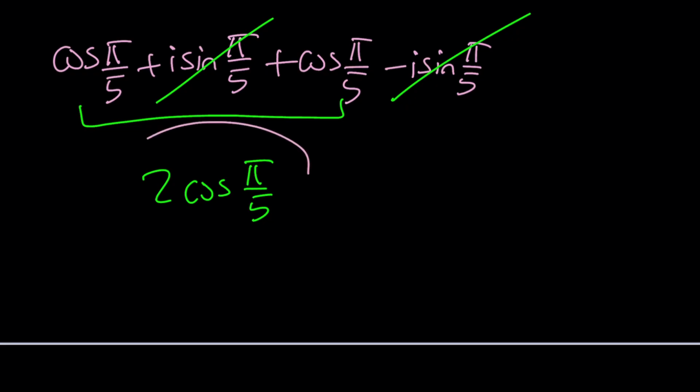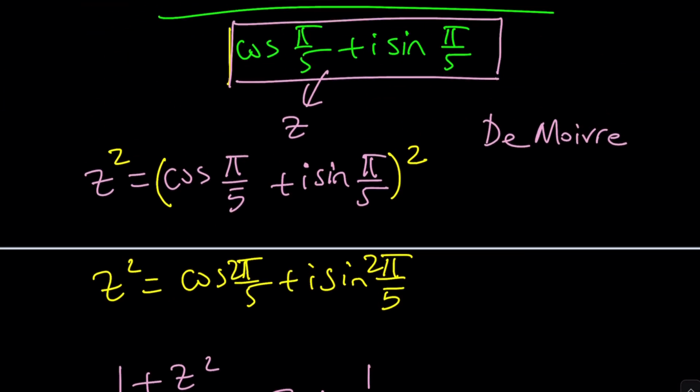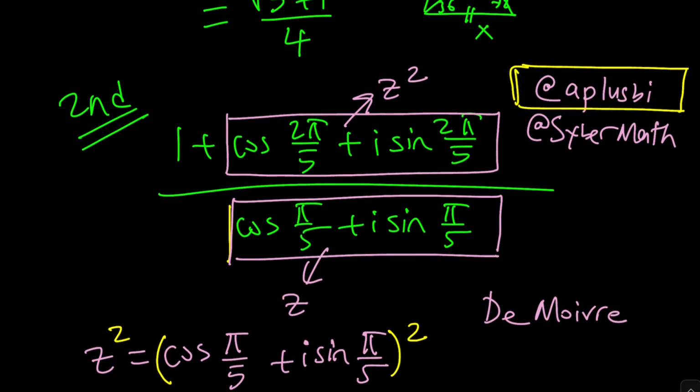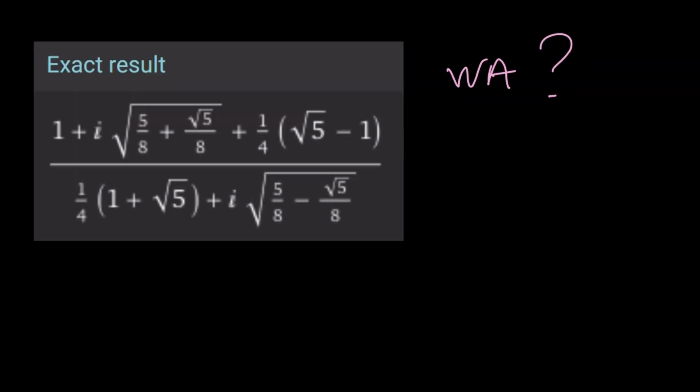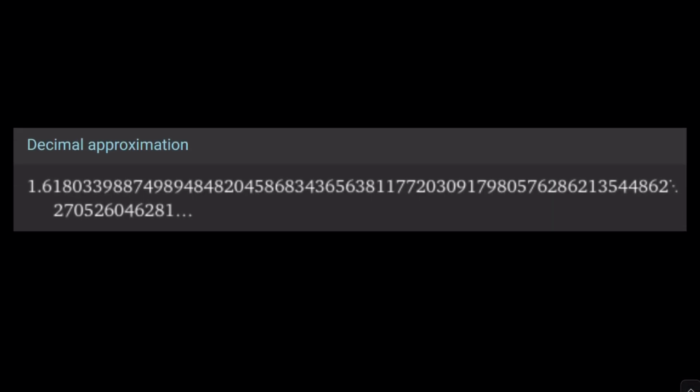And what is the simplest form? I guess you could leave it like that and evaluate it if needed. The third method that I was thinking about could be, if you know the values of sine and cosine of 2 pi over 5 and pi over 5, you could directly plug them in. That's probably what Wolfram Alpha did, because if you look at the solutions, ta-da, are you serious? Is this the exact result? Can you not simplify this? Come on, Wolfram Alpha, you can definitely do better than this, or maybe this one. Does that look familiar? Right?